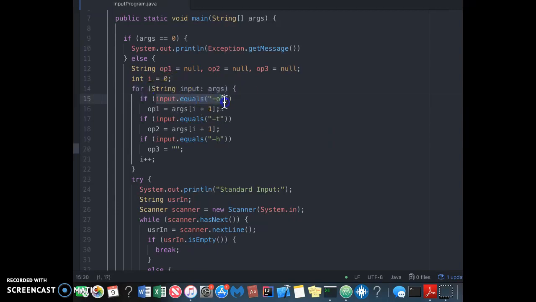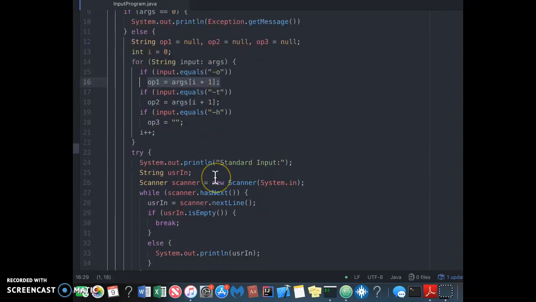If input equals -o, it's going to hold the following word or associated phrase to op1. If it is equal to -t, it's going to hold the associated word or phrase to op2. And if it is equal to -h, op3 will just be an empty string because there's no value that follows -h.